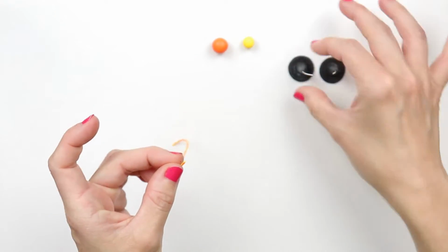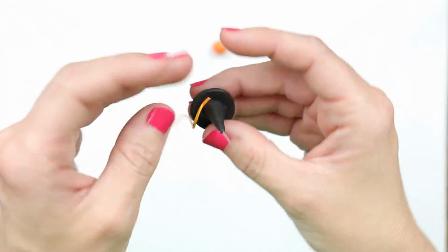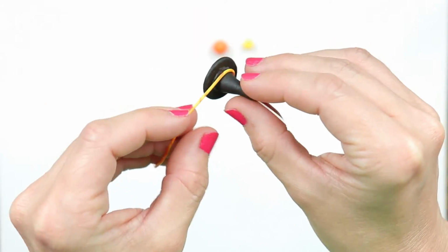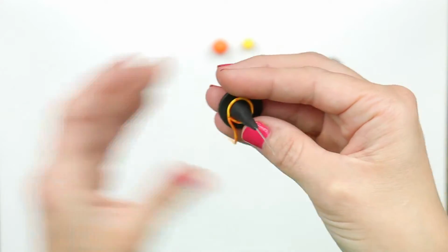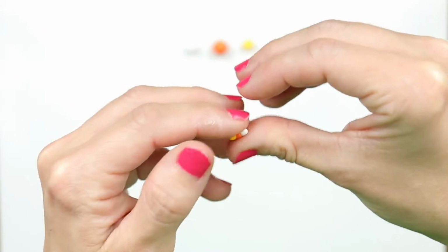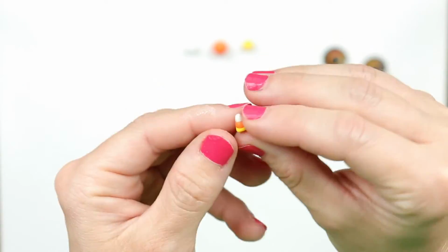I'm going to decorate the hat using a little bit of orange and yellow clay. Get creative when decorating your hat. I'm going to make a candy corn jewel for the top of my hat.